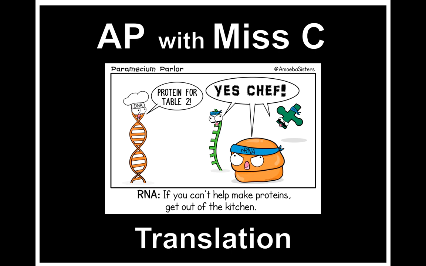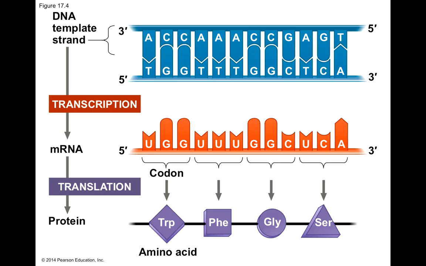In the previous video, we looked at the first stage of protein synthesis, making a messenger RNA transcript from a DNA template. This video will finish off the process by taking the messenger RNA and translating it into a polypeptide. So let's get started. To review the central dogma of molecular biology, the correct order of the flow of genetic information is DNA to RNA to protein.